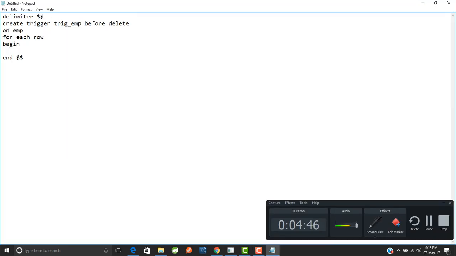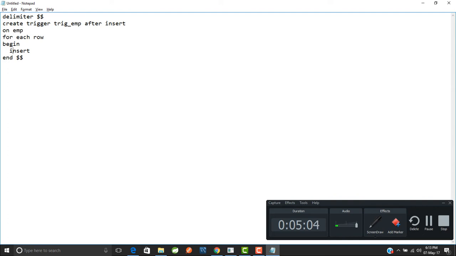Whenever I do this, suppose I say after insert. After insert on which table? On the EMP table.